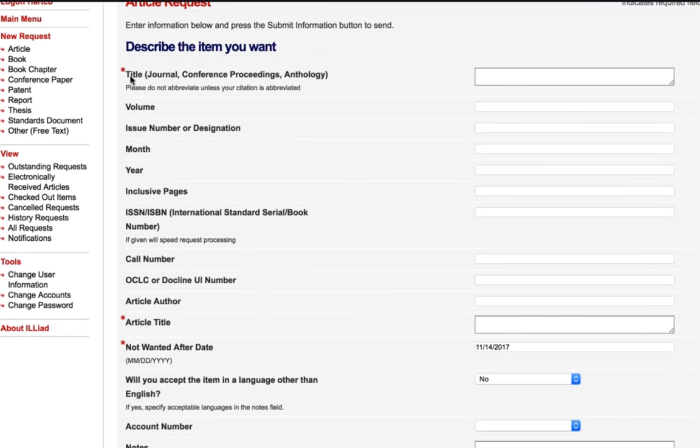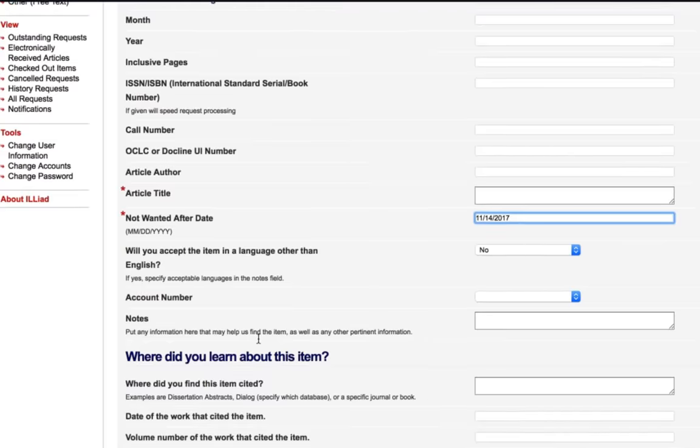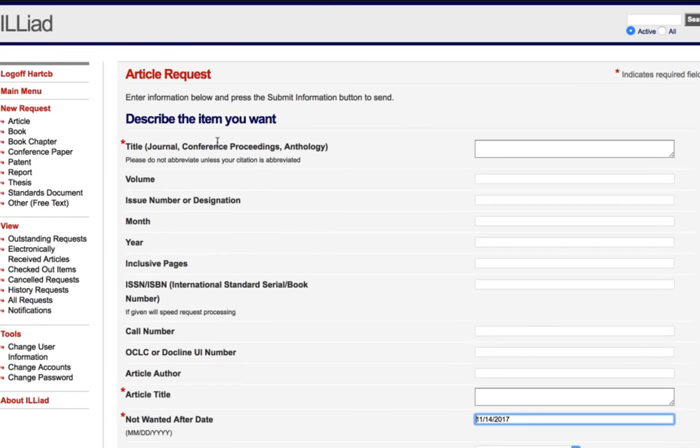Now, even if you don't have all of this information, usually if you have the title of the journal that it appears in, the article title, and some details about the date, they can usually find it, and they'll usually email it directly to you in usually about a week, maybe less. So this is another way that you can actually find the articles you're looking for.